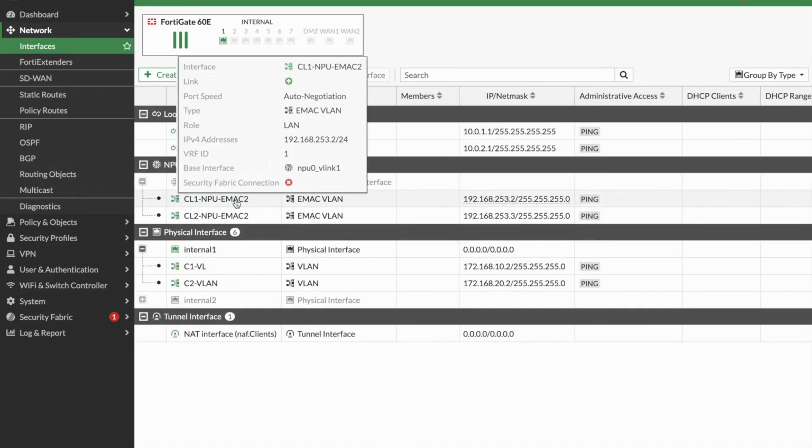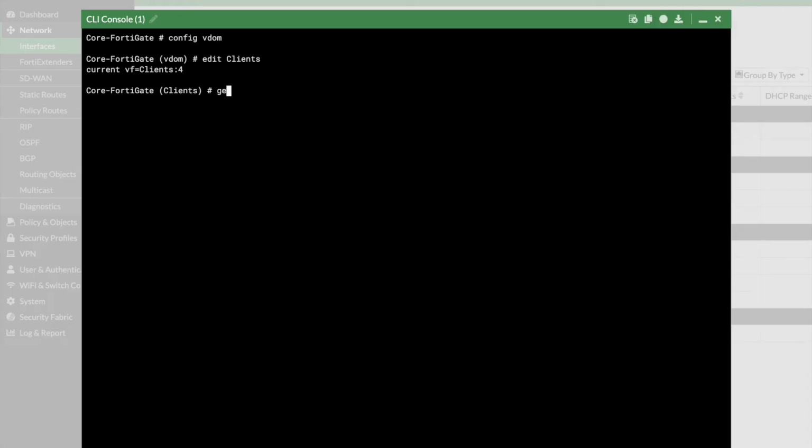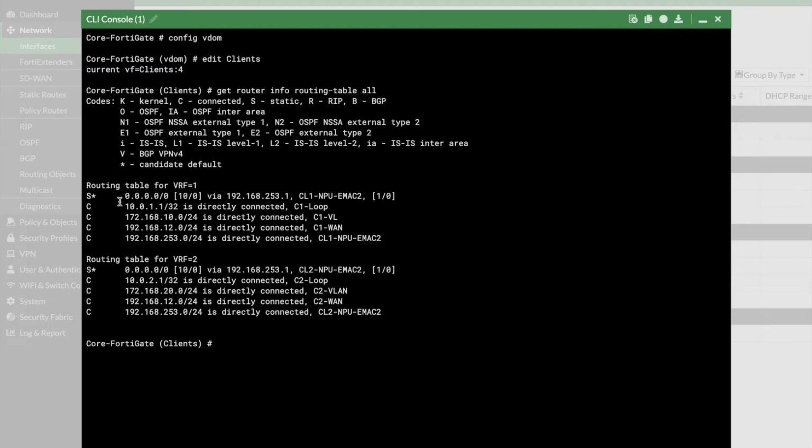And then here I have these two EMAC links associated with this NPU link, which then communicate upstream to the WAN VDOM. So if we look at the routing table, get router info routing table all, I have got here, firstly, a static route from each one of these VRFs pointing to the WAN VDOM, because that's going to be their gateway of last resort, right? So when they want to get out to the wide area network, they're going to go via .1, which exists in the WAN VDOM. Then I have the connected VLANs, which are the VLAN 10.